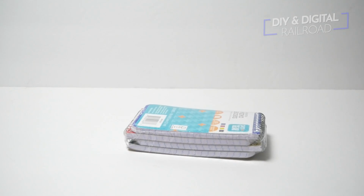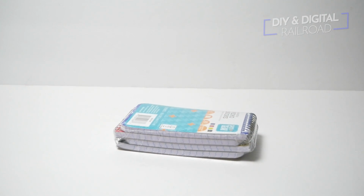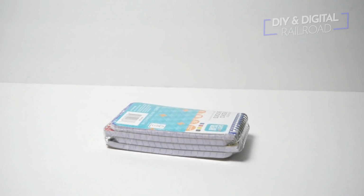So this is part 2 of our Walmart Dollar Store Model Railroad Finds series, and what I'm going to do is I'm taking $5 to Walmart and seeing what I can find for $5 or less. So let's get started. Today we're focusing on tools and useful items, and our first thing on our list is a packet of little notepads.